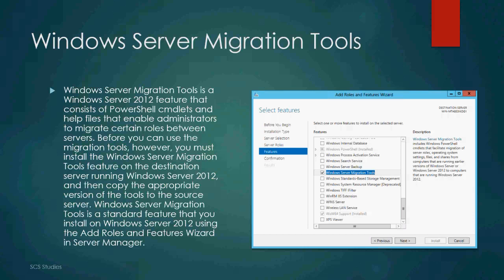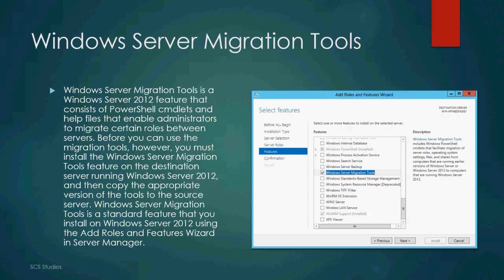If you go to Server Manager and the add feature option, at that point you will see Windows Server Migration Tools available for you. What is this actually? It is not an MMC, it is PowerShell cmdlets. Okay, it is PowerShell cmdlets only. So if you install the feature, you will get a PowerShell command shell only. From there you can migrate server roles, server data, everything.